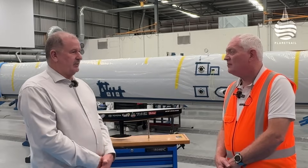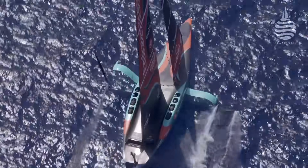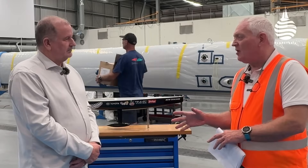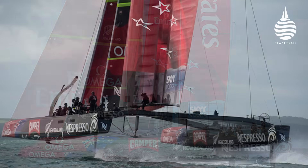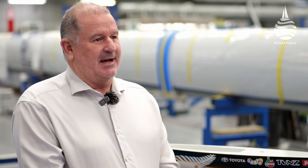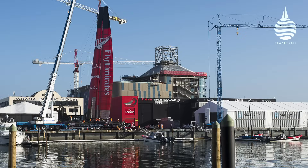The Cup's been a massive part of this company. We've been involved since 1992 and the development that goes on within that class is just incredible — it's gone from the old standard rigs to the version fives, and now into these wings with foiling boats. We also did the wing mast for the 72-foot foiling cat in San Francisco. That must have been right out there — that's barely mast-making anymore, that's wing-making. It was an interesting time because Team New Zealand hid that well for a long time as it was the start of a whole different program. The wings were something we hadn't seen before, but they were made up of a whole lot of composite parts, so we took that on. Team New Zealand designed it, we built it, and we did the same with Prada.